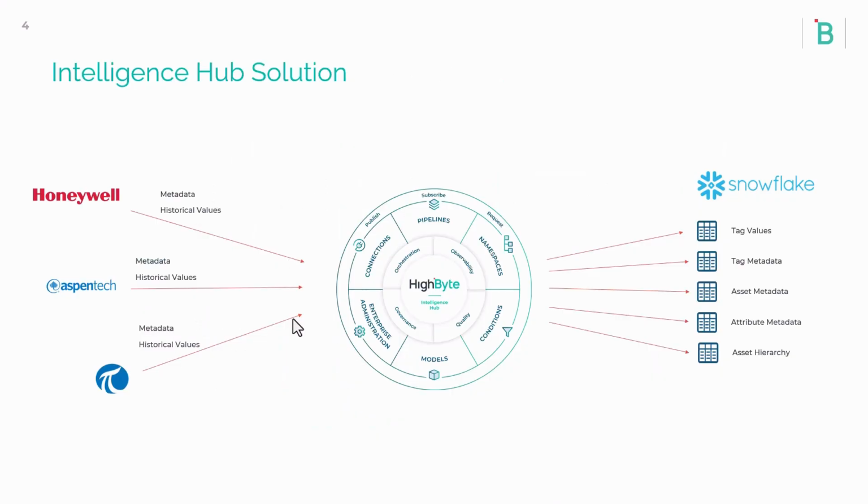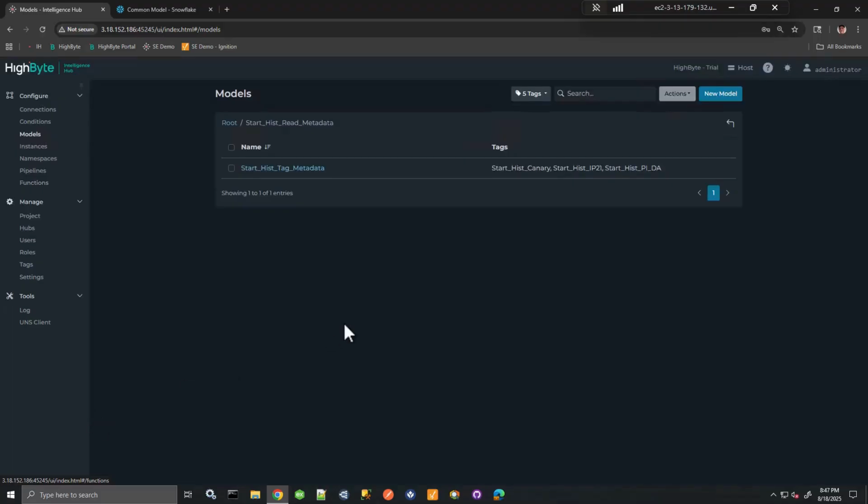And just to take a look, so the solution, the Intelligence Hub part of the solution, providing data to Snowflake. In the reference solution, it obtained data from a Honeywell PhD historian, an AspenTech IP21 historian, and an AVEVA PI System historian, including Asset Framework. In this example solution, which you'll see, we'll just focus on the data from Data Archive and the tag metadata and values. So in all cases, Intelligence Hub is used to create data pipelines that obtain data from the historians, and it's all done through configuration.